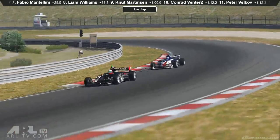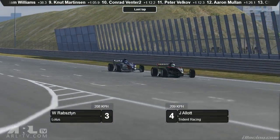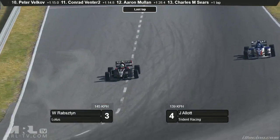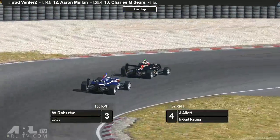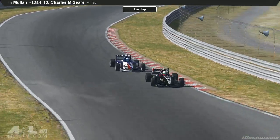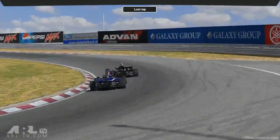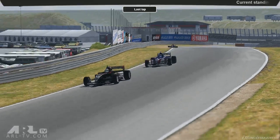Right, Jean-Alain, as close as he's been, coming onto the front straight now. Let's see if he's going to be able to get a good exit coming out of that final corner and make another move on Rabstein. Let's see if Rabstein feels the need to go defensive into turn one. He does, he moves across quite late that time. Jean-Alain has to cut back to the other side. Let's see if he can get that good exit again. But again, he's not really got anywhere to use that drive because Rabstein's positioned himself nicely. A little bit wide for Rabstein coming out of turn one, but keeps the momentum coming through. So Jean-Alain just needs to stay as close as he can now and really just hope for a mistake from Rabstein to be able to nick that third position going into the last little bit of the lap.